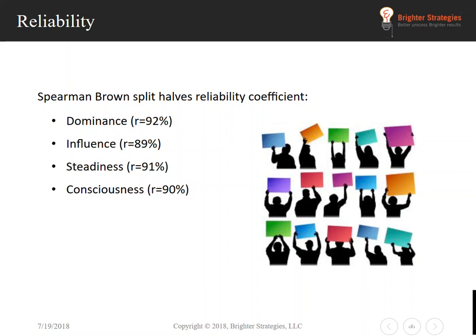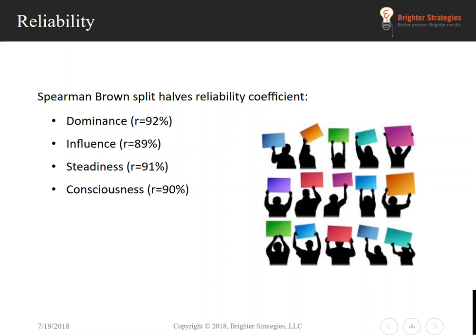The correlation values between each of the D, I, S, and C scores, as you can see, are almost at the 90th percentile and above. A couple interesting points about the DiSC is that, as I mentioned, most people have a preferred style. One of the other research components that has come out of this is that many people actually have a second or backup style. So 78% of people will end up with not just one of these styles, but 2 or more that they feel that they connect to their own behavior.